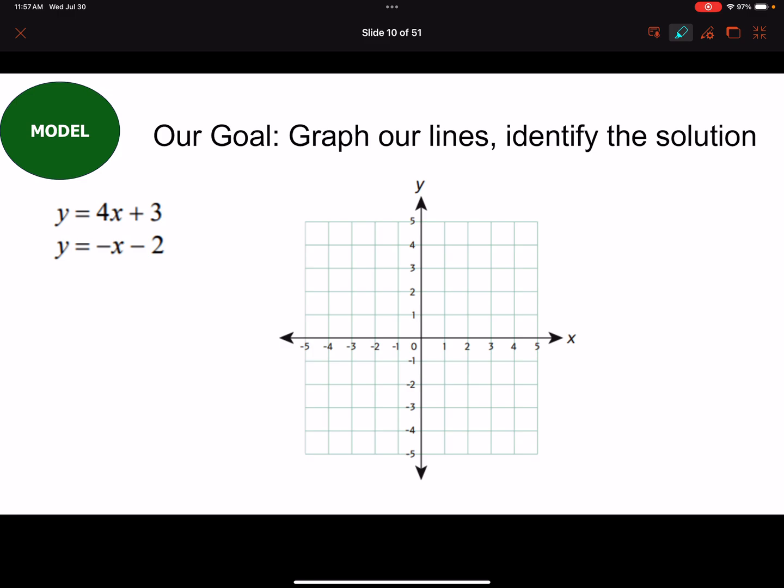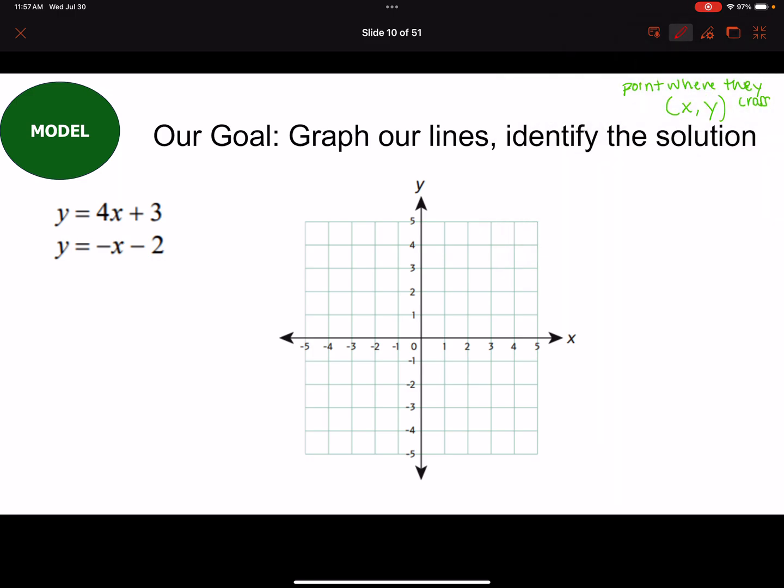Okay. This is our major goal for today's lesson, to be able to graph lines to identify the solution. Again, reminder, the solution is just x, y. It's the point where they cross. Now, your homework definitely is going to have you graph multiple lines. It will be a little bit easier because you're going to be using digital tools. However, the process of graphing the lines is exactly the same. So let's start with, how do we do this?